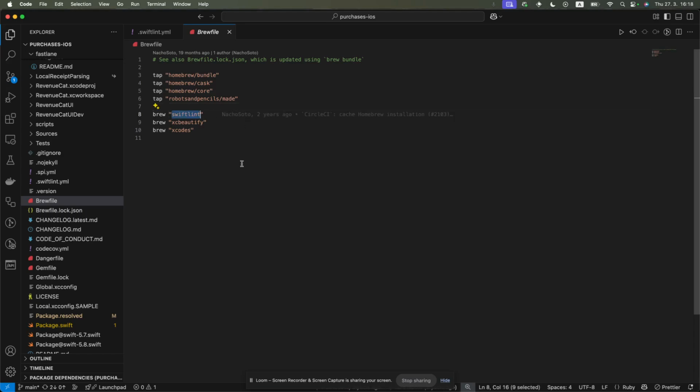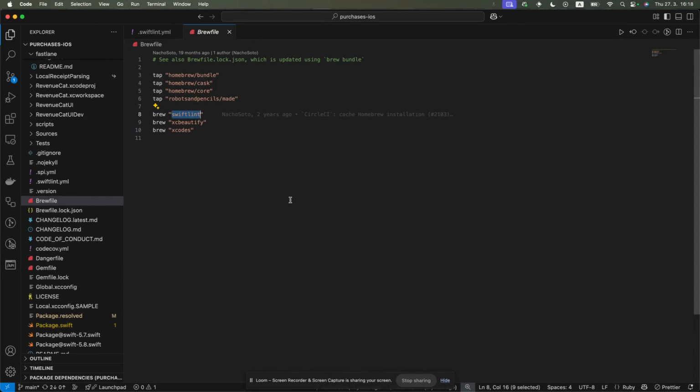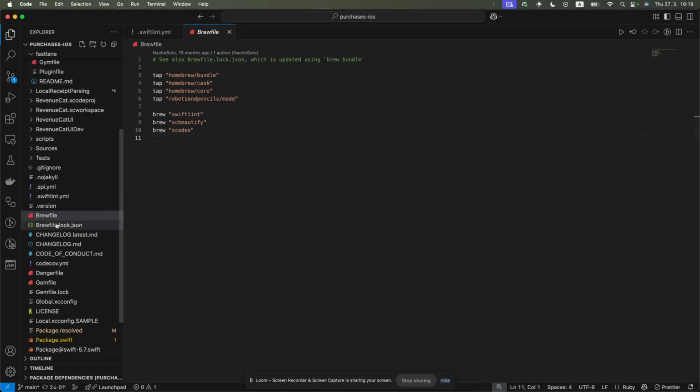Anyway, obviously installing SwiftLint, which is a linter that runs as a part of your build process or on the CI. It probably runs as a part of your build process, even though it can run separately. SwiftLint, yeah, it's a linter. You can write custom rules using regex. There's a bunch of rules already in there.